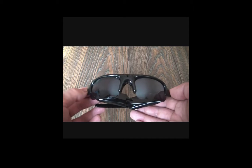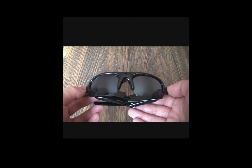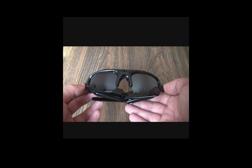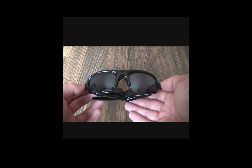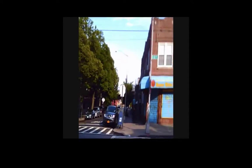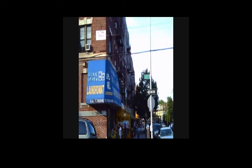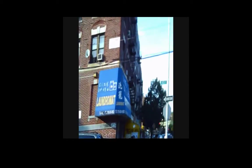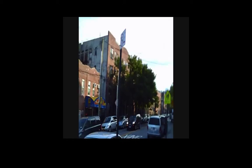Okay, so I'm going to be taking some footage with the camera. I'm going to be testing the video, the sound, and I'm going to be taking some photos. So please stay tuned. Okay, this is a video and sound test of the Sunglasses Spy camera. I'm going to do a review to see how it turns out.